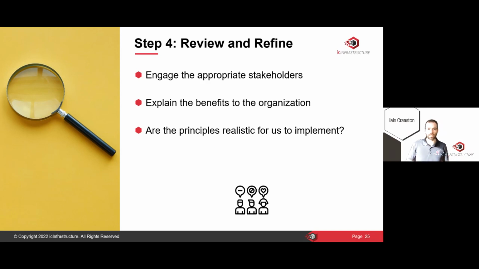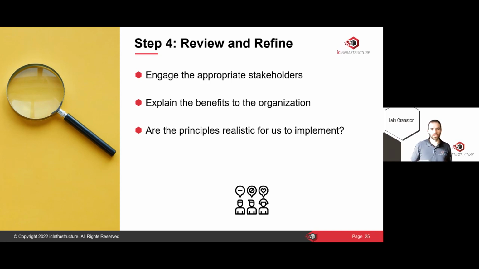An important group to think about is the management team. Your steering committee might have a couple of people from your management team, including your senior sponsor, but there are going to be other people from around the organization as well. But we need appropriate engagement with the management team, to make sure that they're bought into this, because ultimately they need to support it going up to council and board for sign off. And a good question to ask all of your stakeholders, and especially your management team, is: are these realistic?